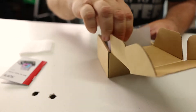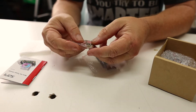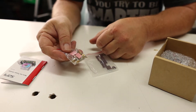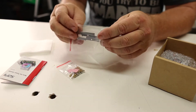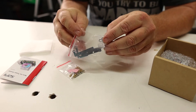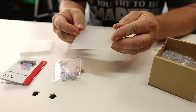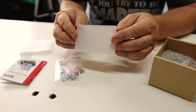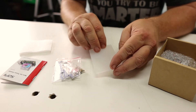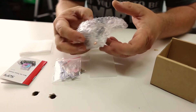We also have all the hardware and thermal pads we're going to need to install it, the bracketry to attach it to the Raspberry Pi, as well as an acrylic plate for the bottom of the Pi — a great addition so I don't have to keep the Pi sitting on my workbench all the time. And finally, we have the cooler itself.